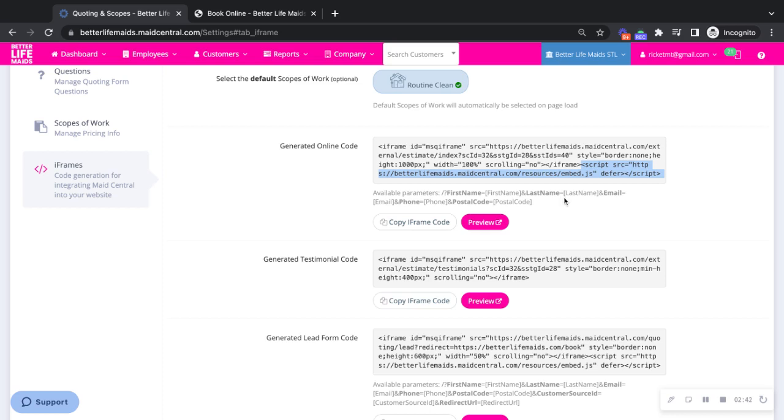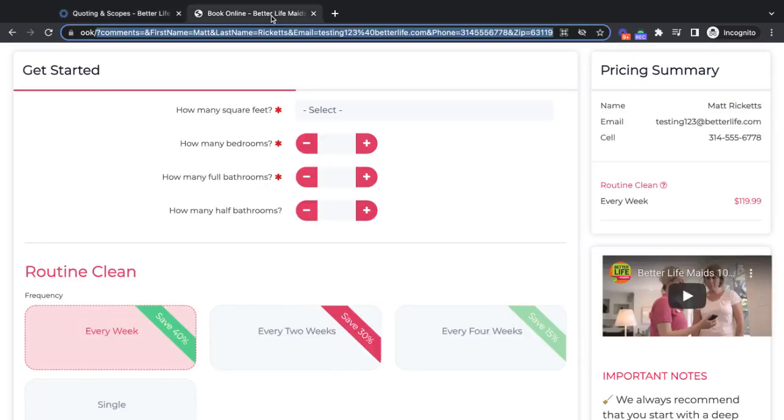One other thing to take note of is we have changed the default scrolling to no instead of yes. So if you have this code already on your site, you can either just change the code from yes to no, or leave it alone. I'll explain to you why this matters here in just a moment.